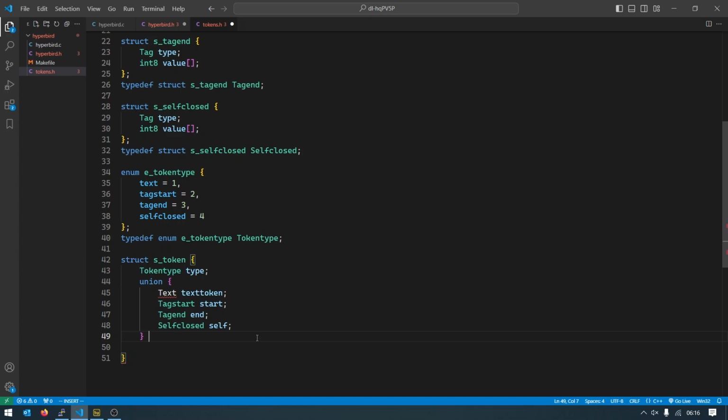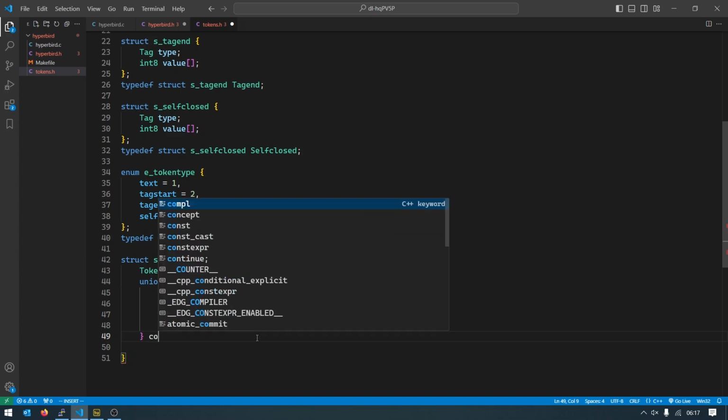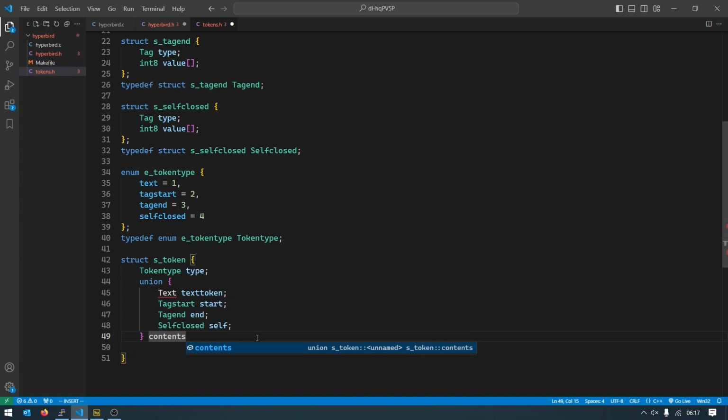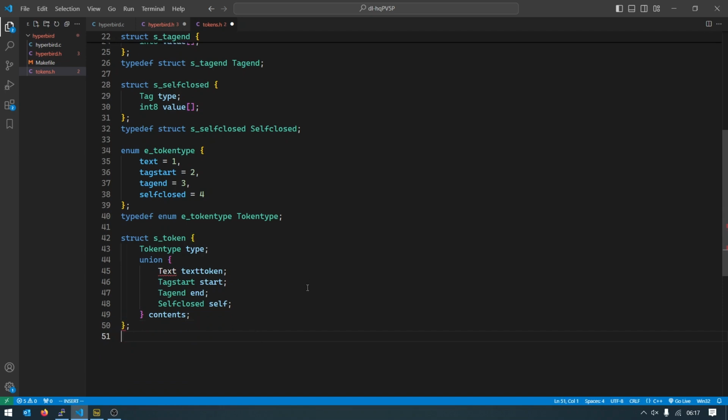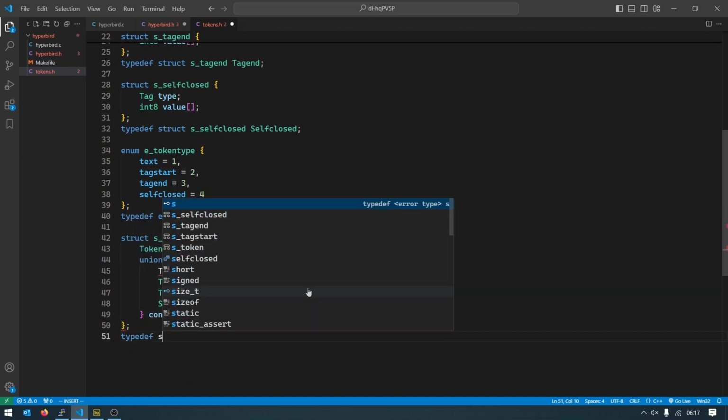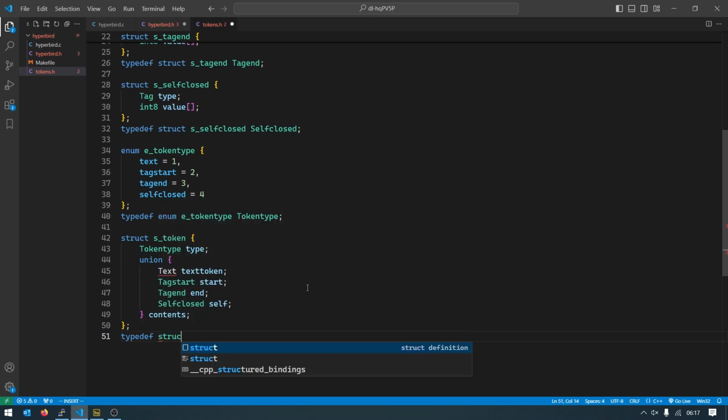Well, this is the actual token, the contents maybe. And that's all for this. So we'll do typedef struct as token.